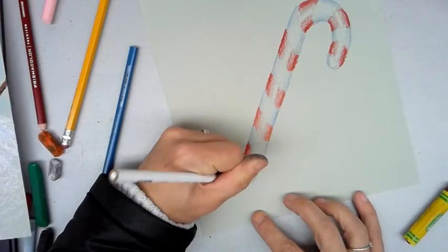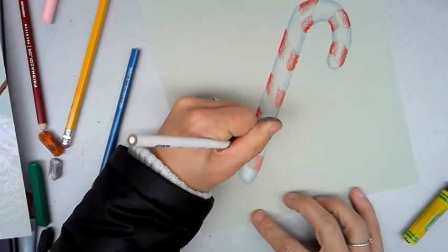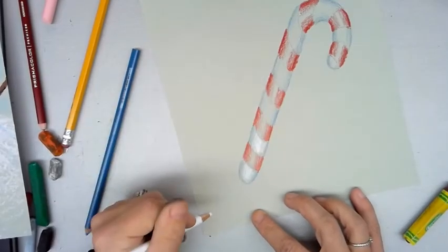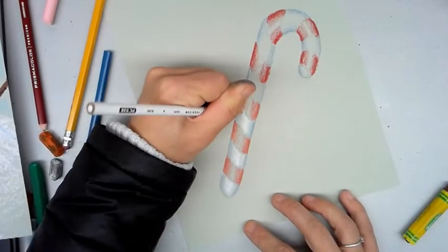So it's the same idea as before. We're just kind of working the other way. So dark, and then bringing it out to the edge. Dark, bringing it up to the edge. We are going to add a little bit of white highlight inside the red also, but I like to do it one section at a time so I don't carry over my colors and have them mix by accident.